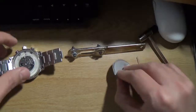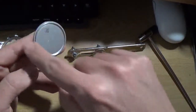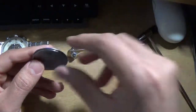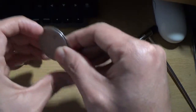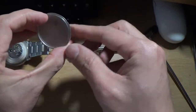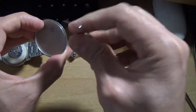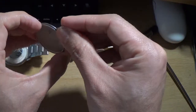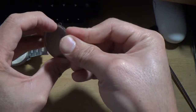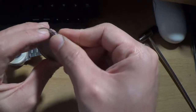The little back plate has the gasket, and it's a little tricky to take out. What you're going to do is just hold it with your nail like this. That's what I do. Hold it with your thumb down here, and use something a little bit pointy, and just push it. See, it's going to stretch, and then you pull it out.